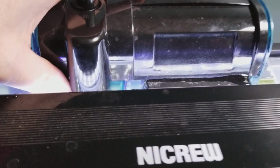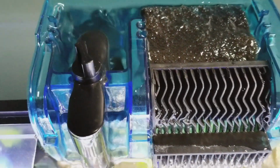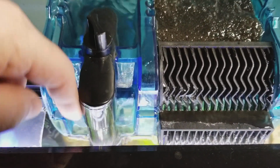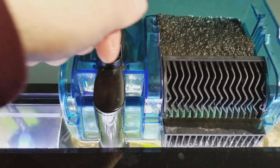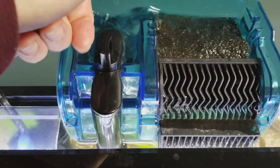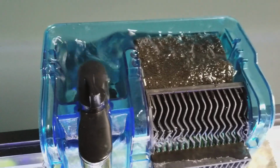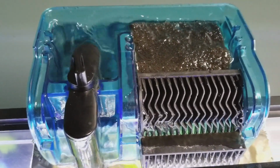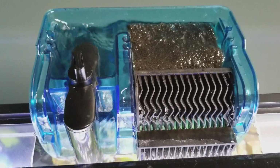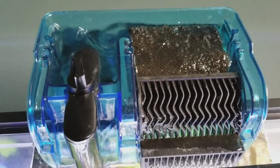And let's look on the inside of this filter. That's your standard hang on the back filter. You have an intake, you have a knob here that you could control the flow, turn it down or turn it up. I usually leave it close to the top. With hang on the back filters, you gotta understand, manufacturers love to make money off of these because they don't want to sell it for $26 and then that's the end of that. They want you to keep buying something for it.